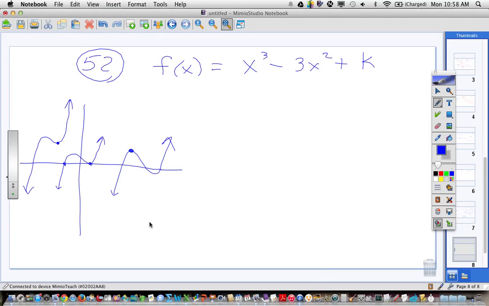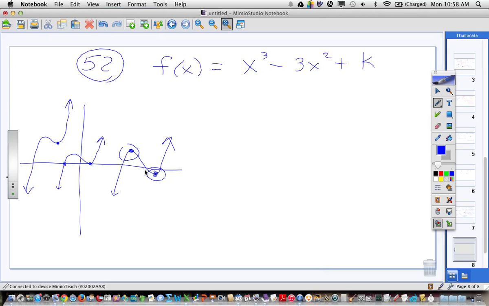Okay, so now we're starting to see the problem. Now, do you notice how that involves the k, right? It's the vertical shift that's making it happen. So we want to find out what vertical shift will make this happen, and the key points are what? The local maxes and mins. This is a local max-min problem. It didn't seem like it when we read it, but this is a problem about local max and min.